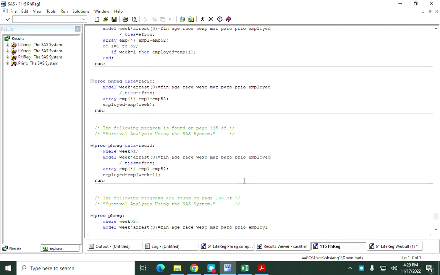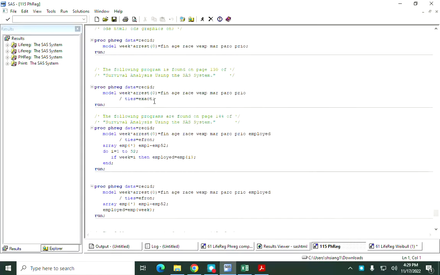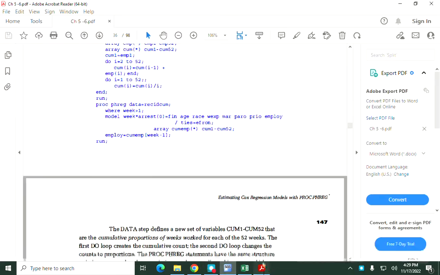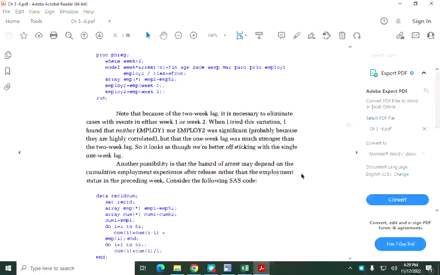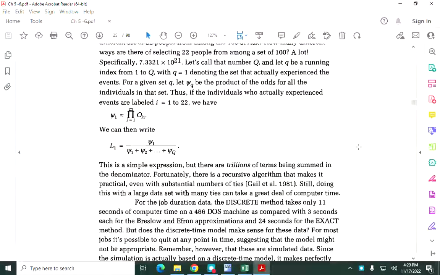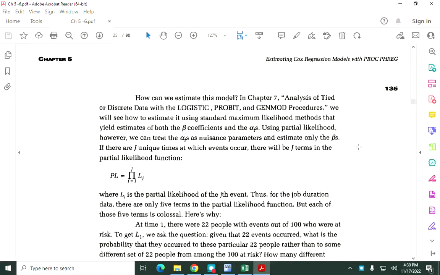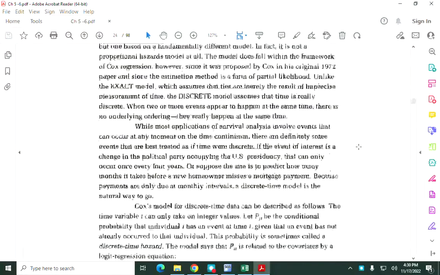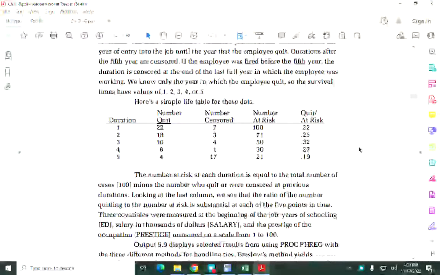Now, before I go into any detail on this, I want to explain a little bit about tied data, okay? SAS uses 3 different approaches to deal with tied data. And tied data is not possible to think about in life regression, because life regression is just that flat curve coming down, and there's no ratio to provide that kind of information. But in PHREG, you can do that. There are 4 different methods to do that.